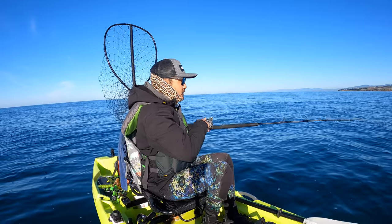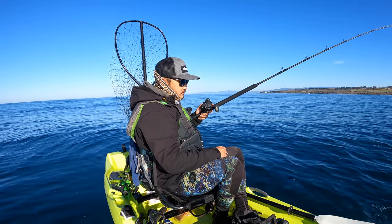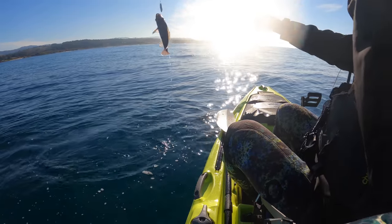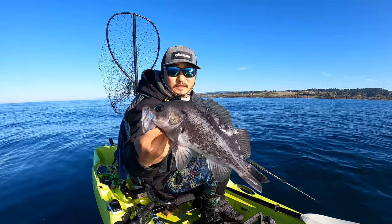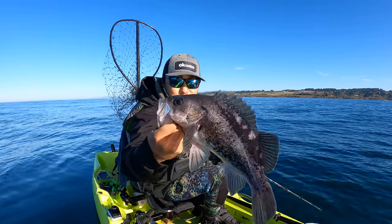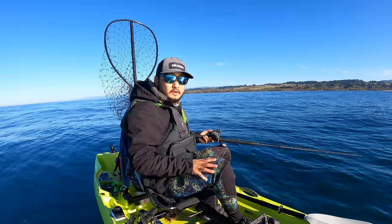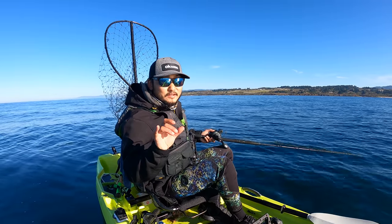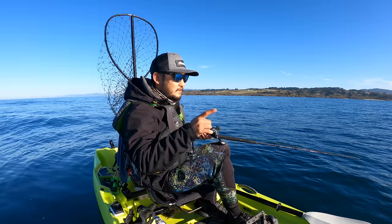Fish on. We got a little guy on here. Black rockfish. Not a bad one. It's actually a pretty good black rockfish, but this is not what we're after today. So I'm gonna toss him back. All right, we'll drop it back down and see if we can get something small actually, so we can use that as bait to get a big lingcod.